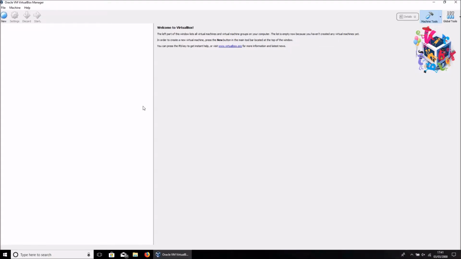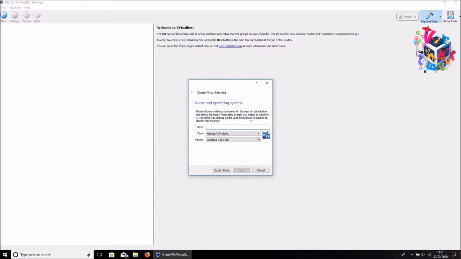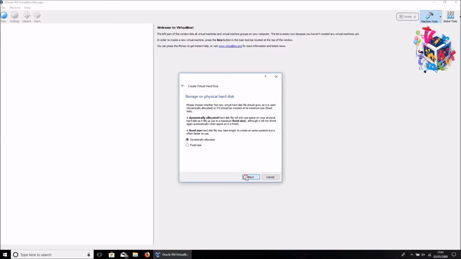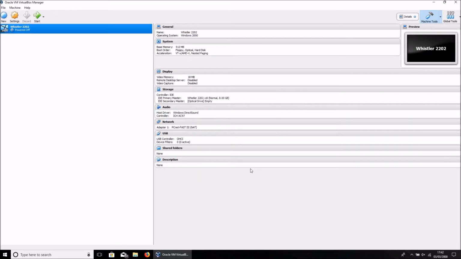Okay, so basically the first thing that we've got to do is go ahead and create this VM. I'll move this keyboard down here a bit so it's not so noisy. Sorry about that. Let's put it on Windows 2000, give it 512 megs of RAM, a virtual hard drive, and 8 gigabytes of hard drive space.